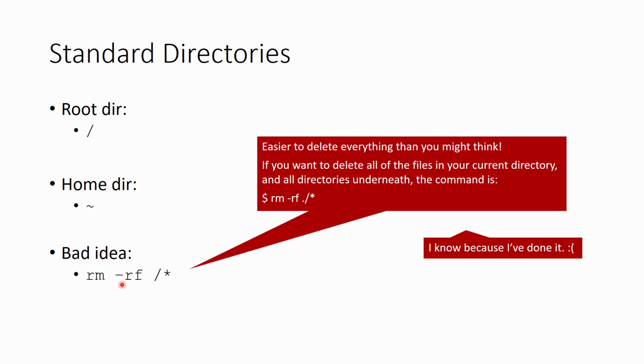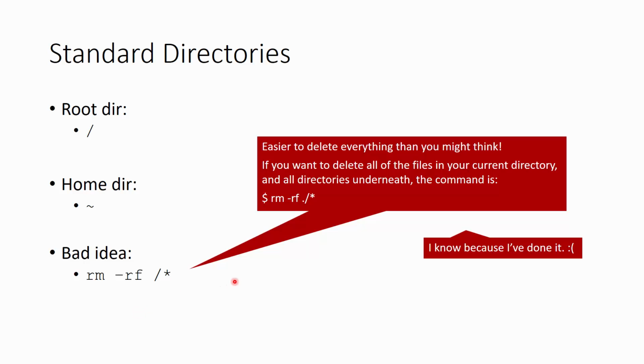So rm is the delete command, and R means do it recursively, so from where you are and then down into all the directories as you go. F means do it forcefully, so don't ask for anything about it. / means start at the root directory, and asterisk means do all of the files in that directory. So the command here says, in one simple line, delete all the files on the computer. Go. So what's terrifying about this is that you might accidentally do it.